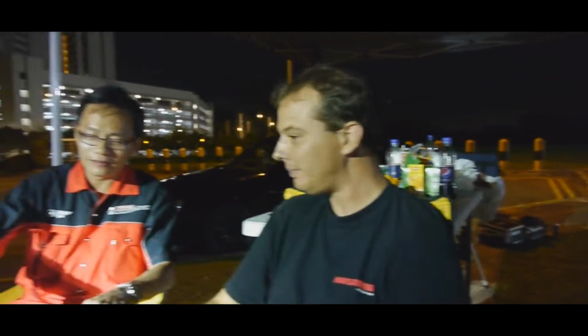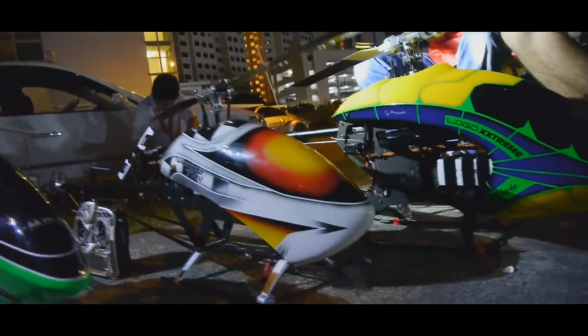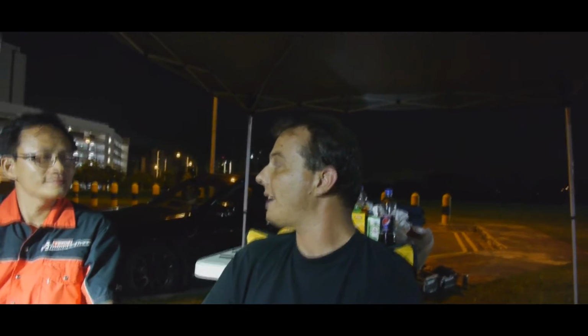Now you have flown the Compass 7HV. So in terms of weight to power ratio, very similar to the Kasama. Yeah, very similar. The way it felt in the air was very similar indeed. Its agility was very good. It's very smooth. It sounded nice in the air. So yeah, it's another good helicopter.